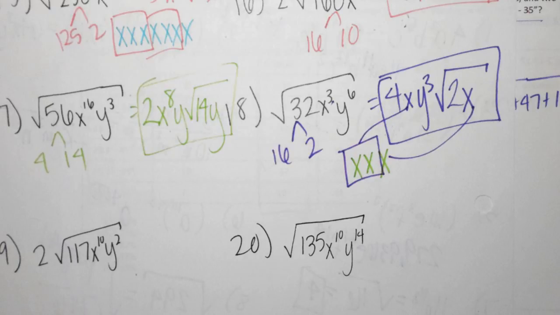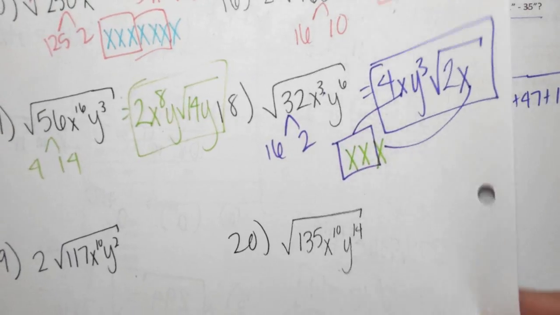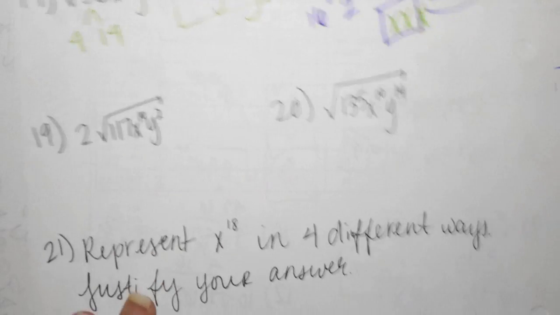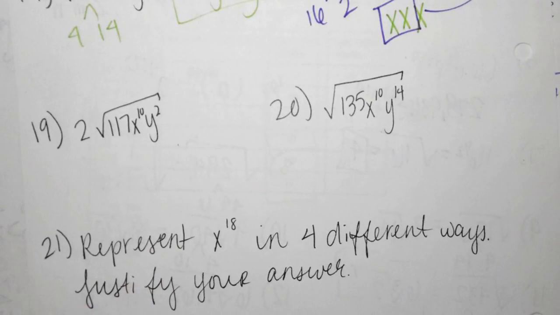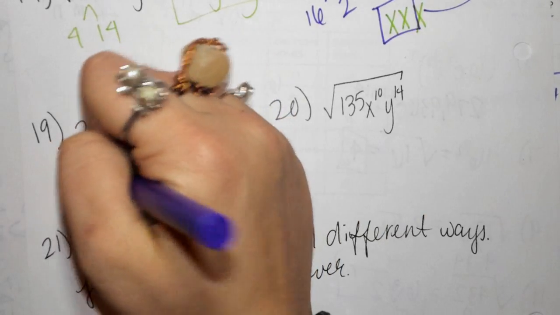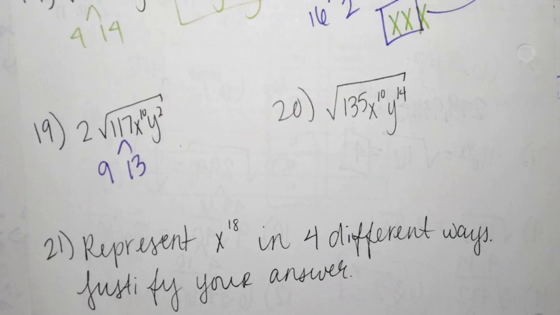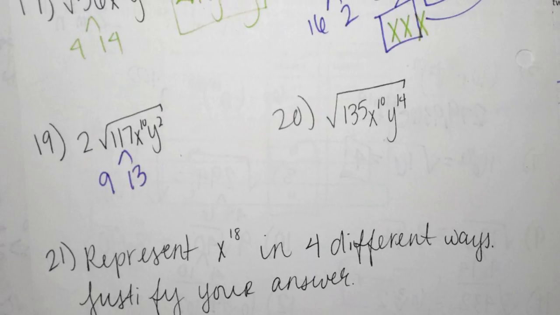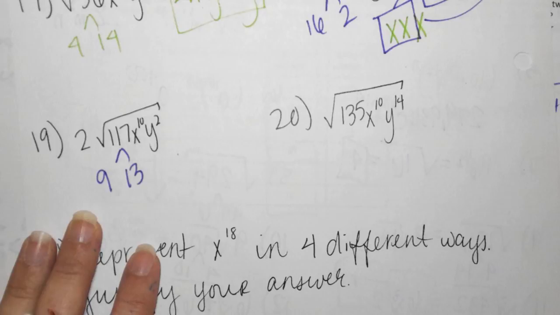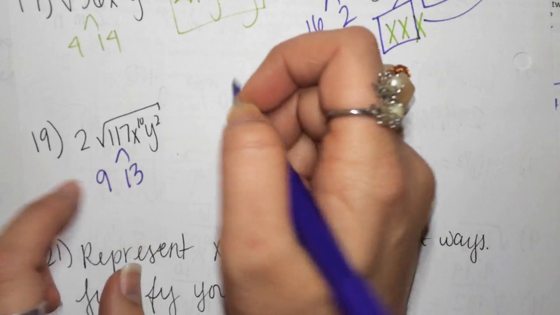I don't understand. It's not that confusing. Alright, 117. Did you figure out the biggest perfect square that goes into that? No, that's why I got stuck. Oh, I know it. Look at you go. Take a point for your team. You just read the board. 135 x 10 y.